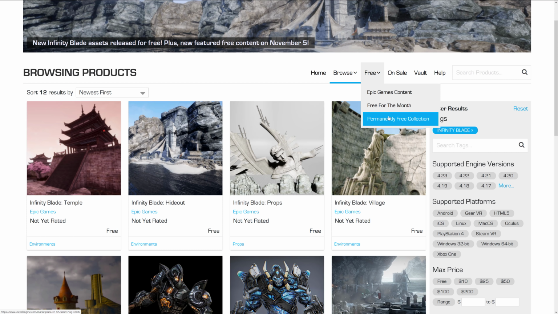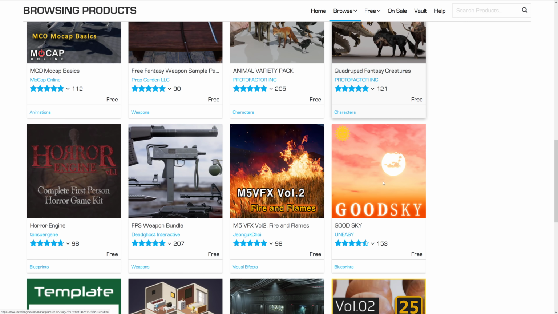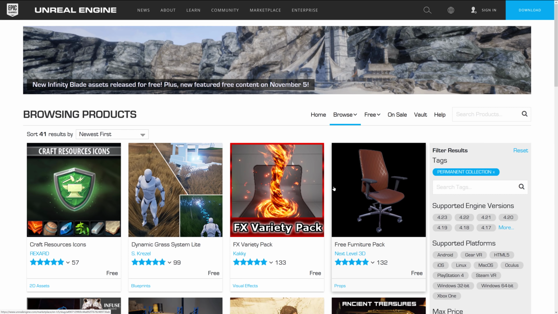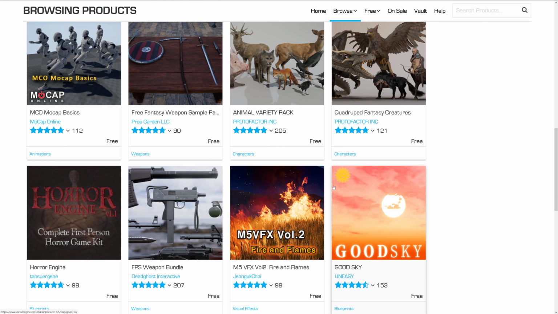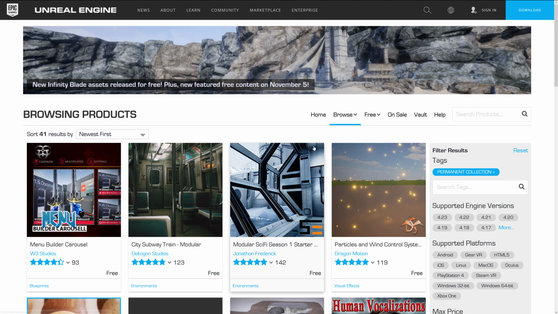So we go here. Here's the permanently free collection. And you'll see they've given away a ton of just free for everybody. So even if you weren't paying attention, all of this stuff is available for free forever. And we're looking at, let's see, 3 pages worth of assets that they've given away as part of this program. And then if I look at all of the stuff that I've air quote bought over the year, I have so much stuff to make games with Unreal Engine, except for time. That's the only thing that they haven't given me here.